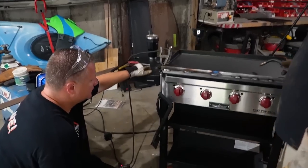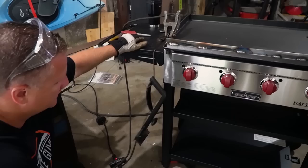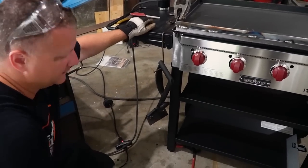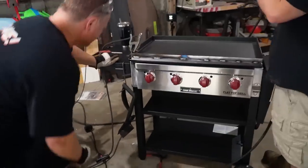Okay, I think I like the other one. What do you think? I like this better over here. Yeah, that way, if there's anything dripping, it'll keep it off the leg. Yeah, right onto the deck, perfect. And hit the grill mat that we never buy. Perfect. So, all right, we're gonna get back to it.